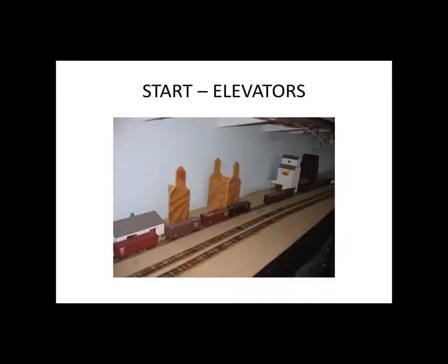And here's the elevators. Again, there's room for a couple of Walther's elevators at the far end, and a couple of my plywood stand-ins closer in. There's not quite enough room for full depth on the elevators here, so there's going to be a fair bit of kit bashing and scratch building to get the final idea. The white Walther's shed is actually going to be replaced with a coal shed, because recent research has shown that Beaver Lumber Company had a coal shed sitting about there. The gap between the 2 elevators, there might be a fertilizer shed going there, or maybe the salvage yard. Haven't decided yet.